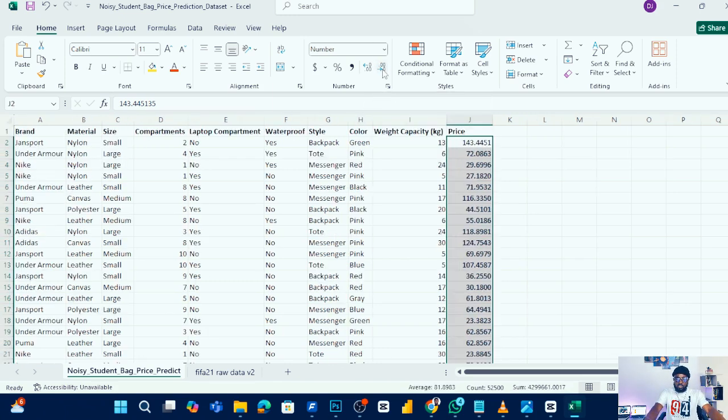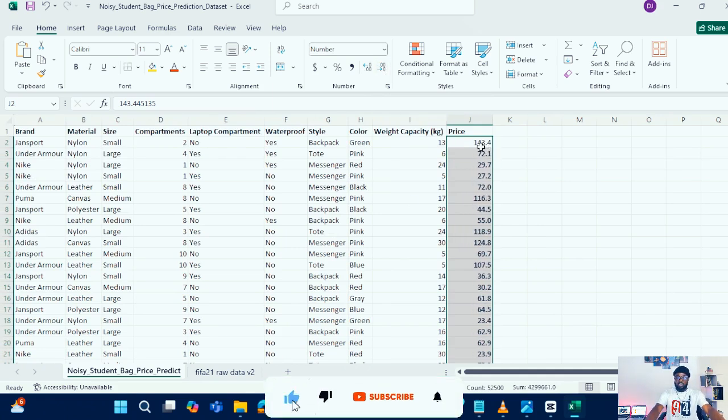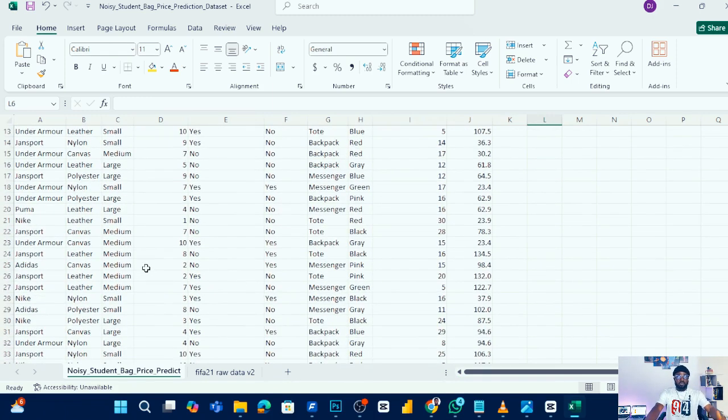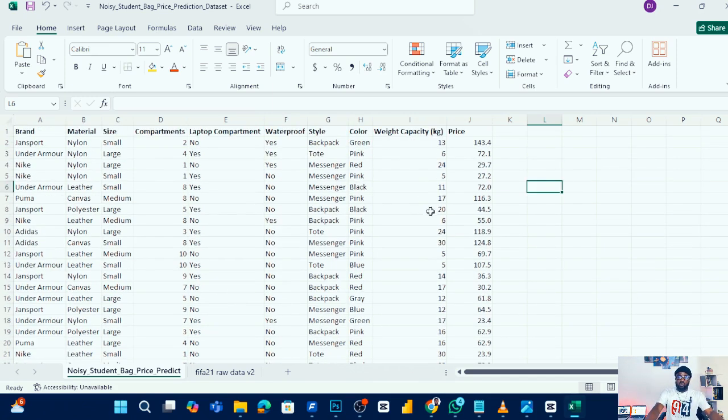It's going down, as you can see. Now I have one decimal place, so 143.4 or 72.1, just one decimal place. Now if you look carefully, I have cleaned this data and I can go ahead to do what I want. So that's how to clean. For this we just removed blanks and also changed from decimal to whole and also to one decimal place.